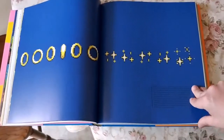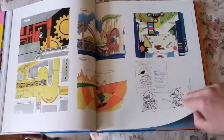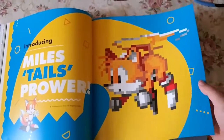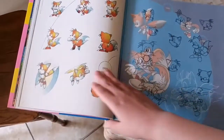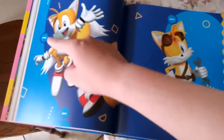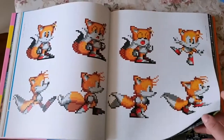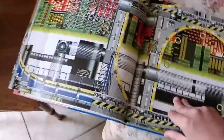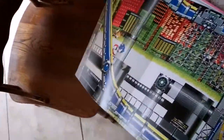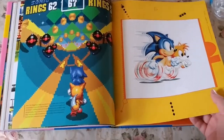There's one of the bonus levels where you have to get the Chaos Emerald, and then Sonic 2 introducing Tails — that was the first game to introduce him. Introducing Miles Tails Prower — his real name is Miles Prower, which is a play on miles per hour, but everyone calls him Tails because he has two tails that spin around like a helicopter. There are more tracing paper images, and Tails through the years: Sonic Boom Tails, Sonic Heroes Tails, and probably Sonic Colors or Sonic Unleashed Tails. There's a foldout showing them going through Chemical Plant Zone — everybody's least favorite level — and the bonus levels running through a tube, which were brought back for Sonic Heroes.